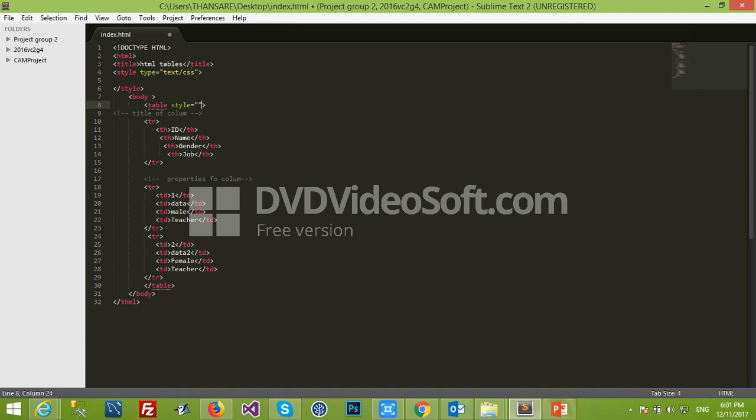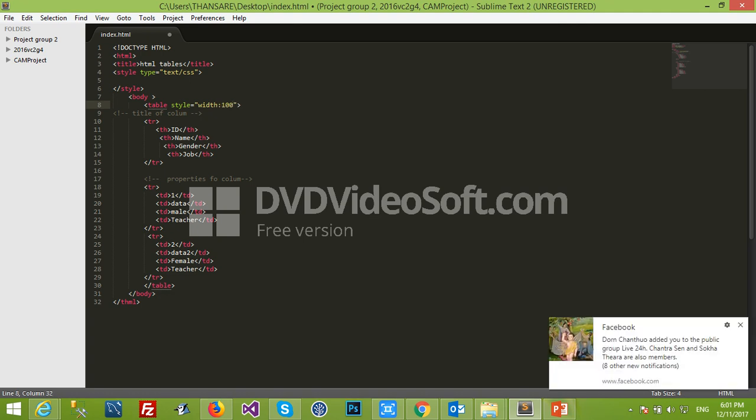I put width 100 pixel and height 100 pixel.